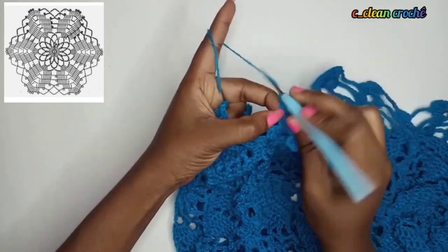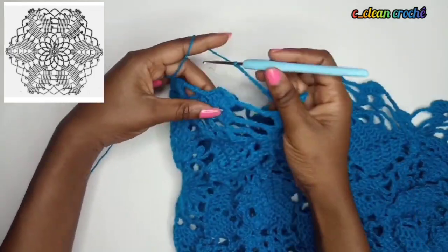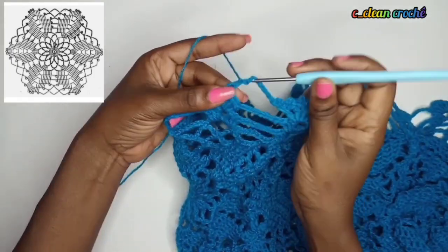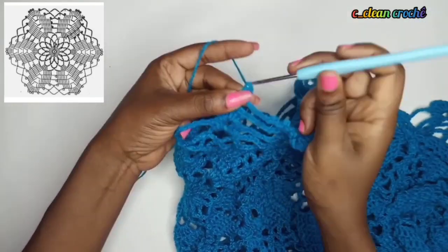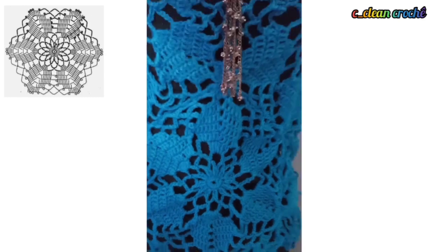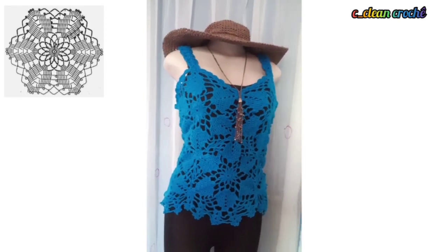Okay, so you chain 7, and then on the next shell, you make sure you have the little knots on it. So you make your double crochet, you make a chain of 3, then you come back to the end. Okay, so guys, at the end, this is what you should be getting.